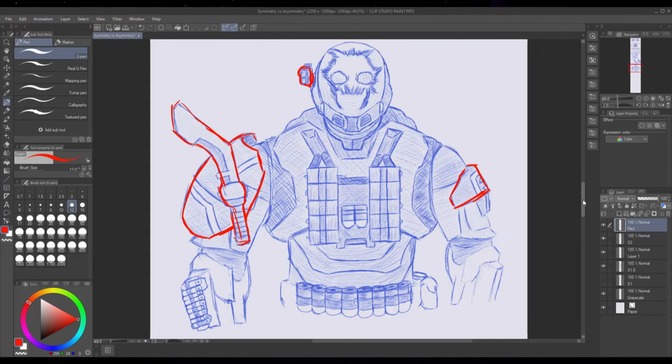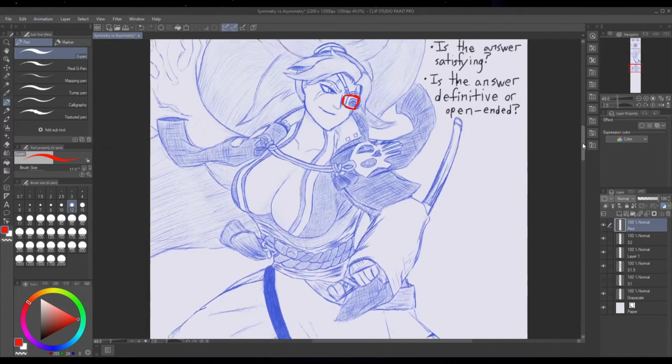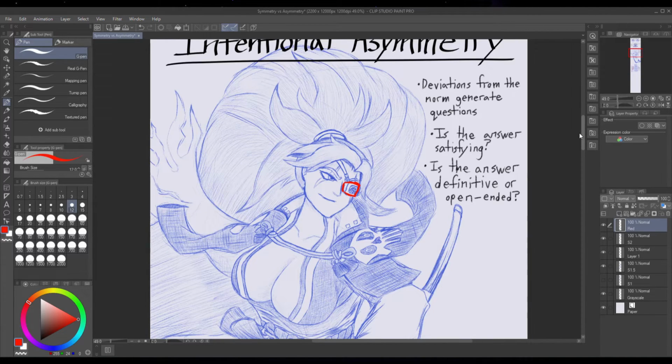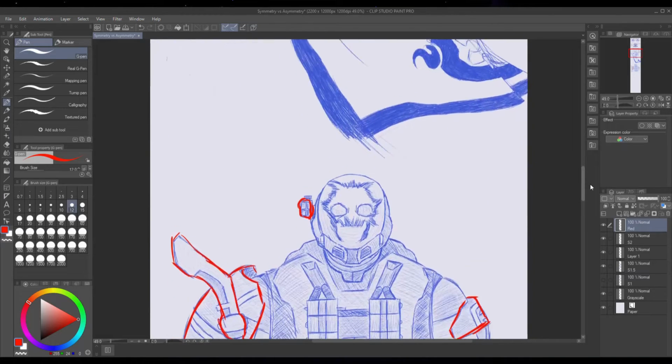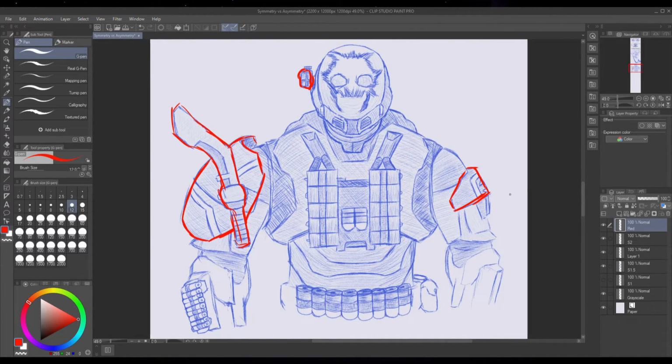However, if the asymmetry is not intentionally trying to generate questions, if there's not some answer you want the audience to have or not to have, if there's not something intentional to it and it's just, I want to make my character unique for the sake of being unique, what can happen is, ironically enough, it can have the opposite effect, where your character is so unique that they don't look like anything at all. There's nothing identifiable about them, and they just look like a blur. No one can tell your character apart because there's nothing to distinguish them, because everything distinguishes them.